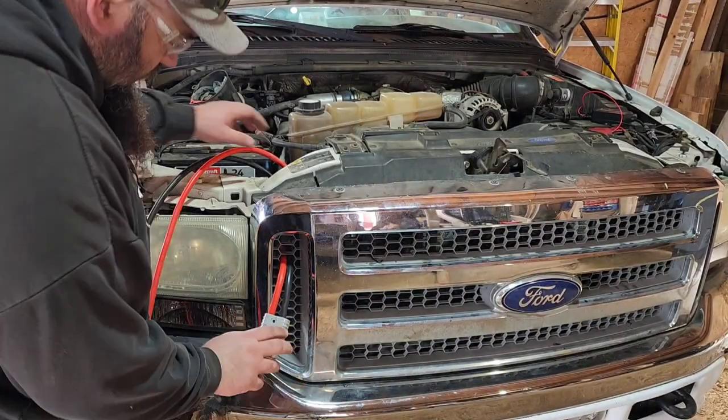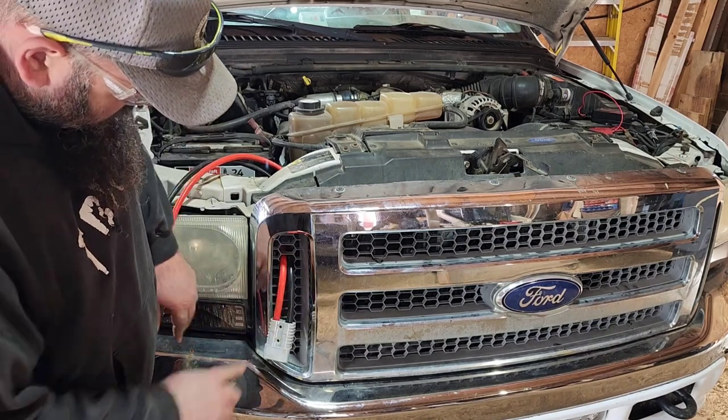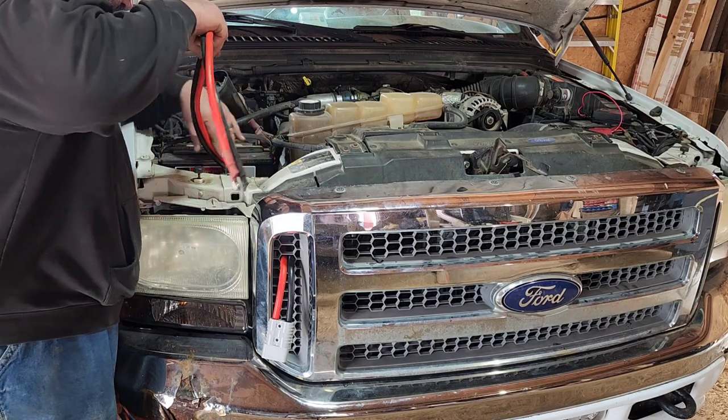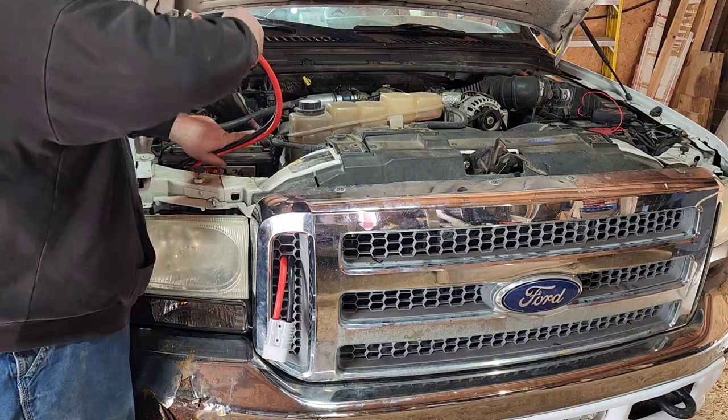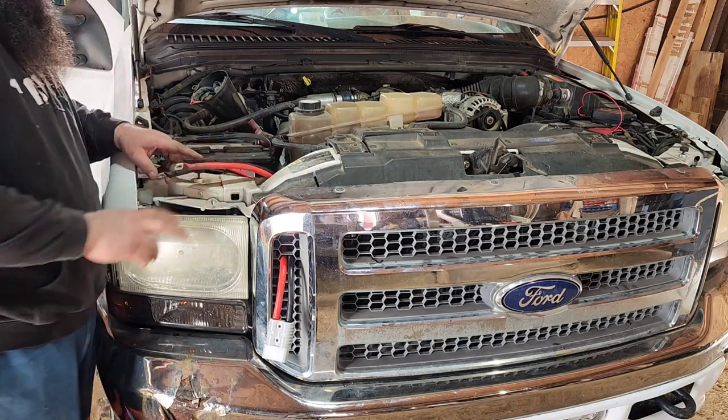So now I got it back together. Bungee or something, or some kind of G-mold stick in there, just keep it tucked in out of the way.